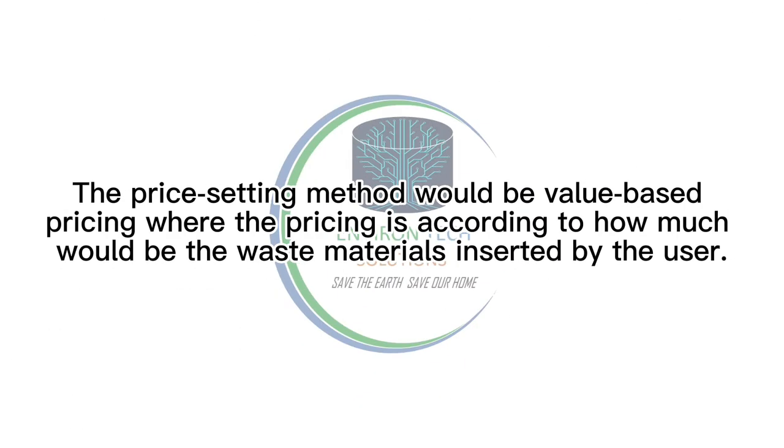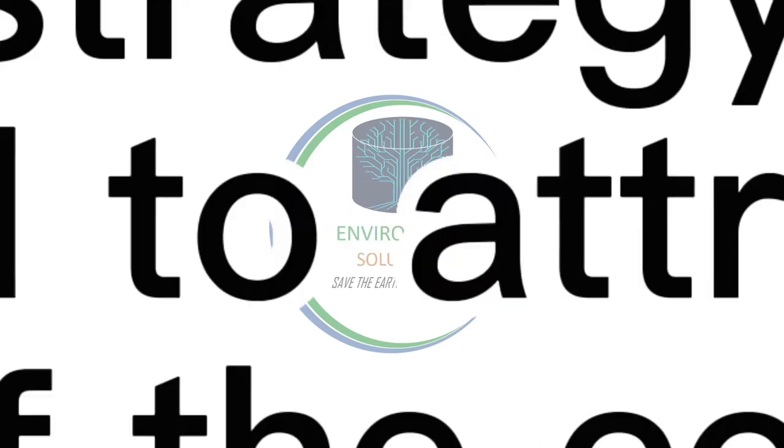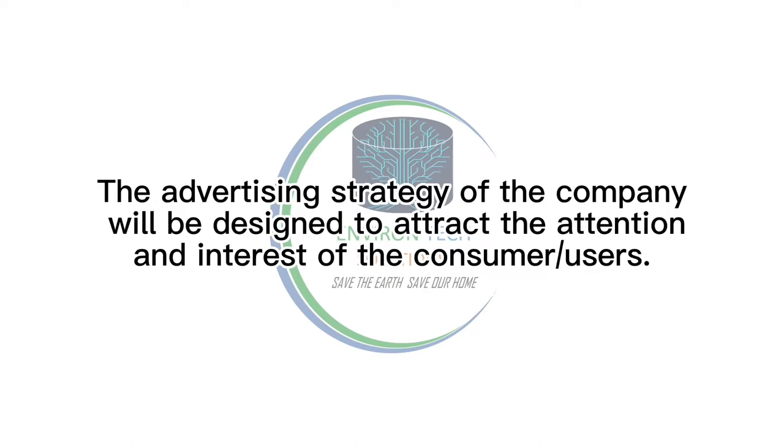The price setting method would be value-based pricing, where the pricing is according to how much the waste materials inserted by the user are worth. The advertising strategy of the company will be designed to attract the attention and interest of the consumer or users.